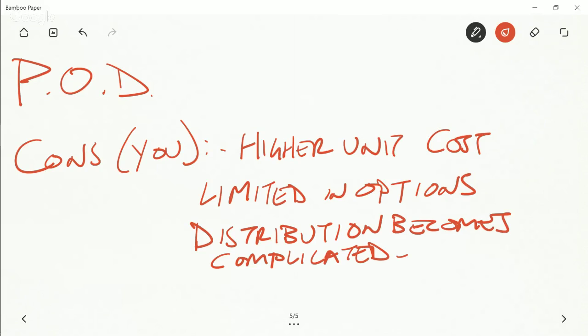So let's say I want it to be $12 or less. Okay, my unit cost is $6. Well, that means I've got 100% markup. I'm making $6 a sale. That's pretty good. But now I want to hit some big numbers. I want to go through Diamond. I want to go through Baker & Taylor. Well, they want a 60% discount, I think. They want to pay 40% of your cover price or something like that. I've seen the number. It totally escapes me, but it's significant.